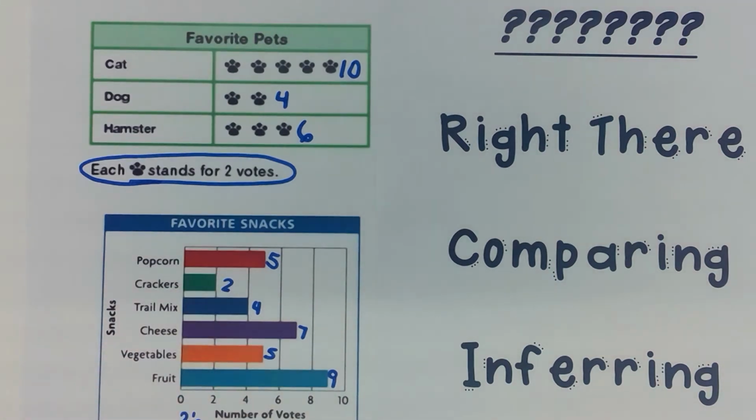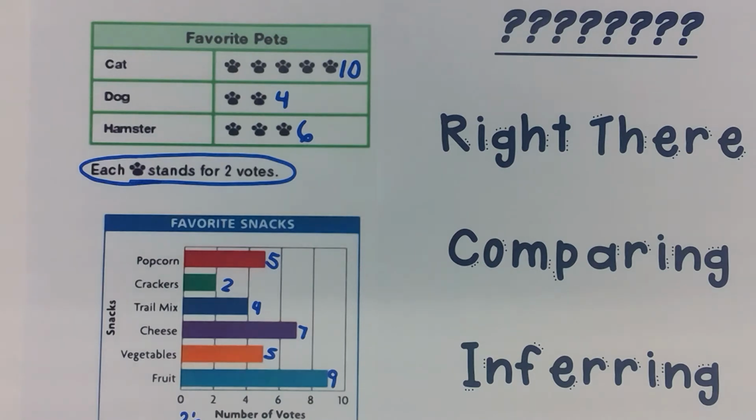Students can also solve or write questions that have to do with comparing the information. How many more cats than dogs were chosen as the favorite pet? Students could compare the total number of one graph to another graph if you had multiple graphs of information. But they're actually taking two pieces of data and doing some comparing.